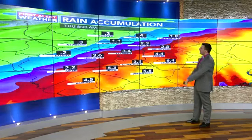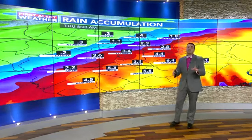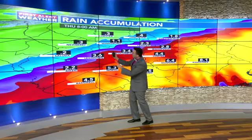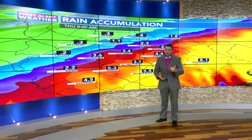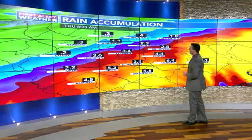As we see those rainfall totals, this is something that is, of course, still continued on with a good bit of consistency into the day. But I would still not be surprised if we see a little bit more of some of these totals, even 1 to 2 inches, pushing over towards Newberry and Saluda a bit. But still, it's the higher totals that we're thinking about and we're a little bit more worried about, where we could see some of these isolated flash flooding threats.